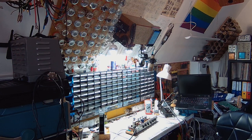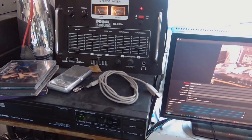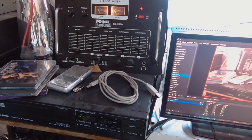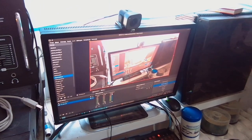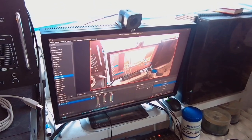Looks like the Kiyo Pro temporarily died, but I will try to bring it back online, and it is working. Probably a temporary disconnect on the cable.